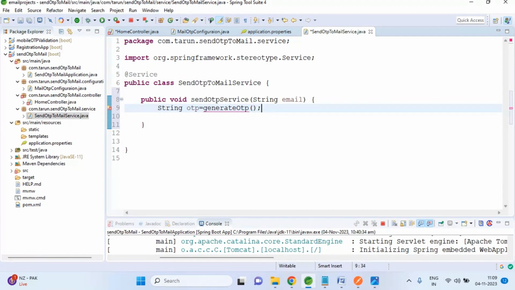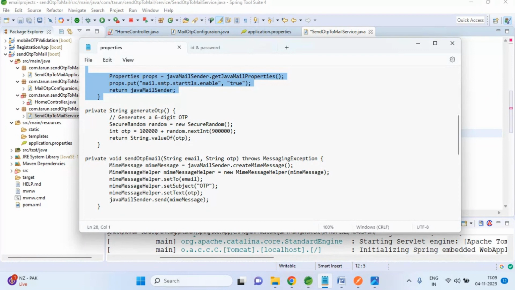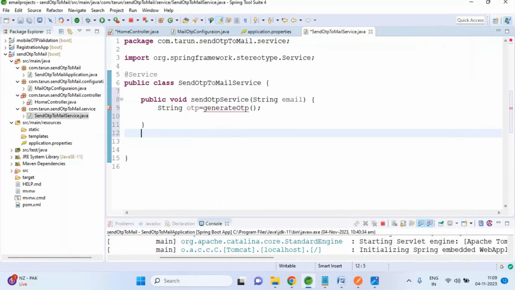So here we create a method like generate OTP. For generating the OTP, we can do one thing. Okay, so it will create an OTP for us.